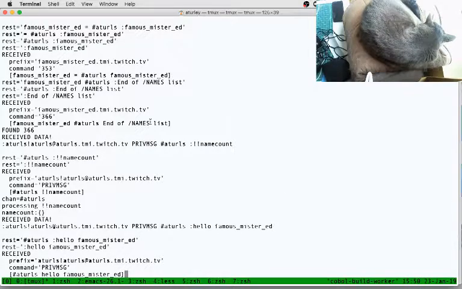So what I'd like to do is get the aturls here, which appears to be the second to last parameter, maybe. Oh, here we go. Yeah.